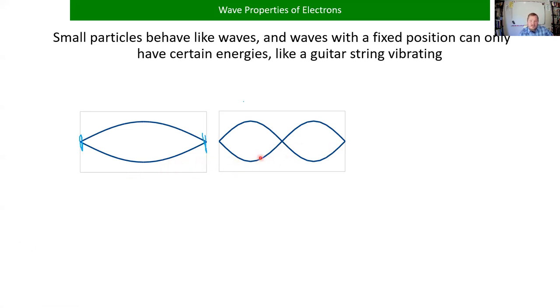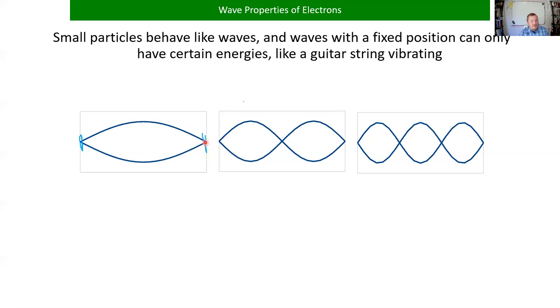The distance that this vibration is happening over is different, even though the two ends are connected at the same place. And if you put your finger exactly a third of the way along a guitar string, you can make it vibrate differently. And you can cause these different vibrations based on the different possible waves. The thing is, you can't be in between these two. If you look at these two samples on the left, you can't have anything in between these two wavelengths.